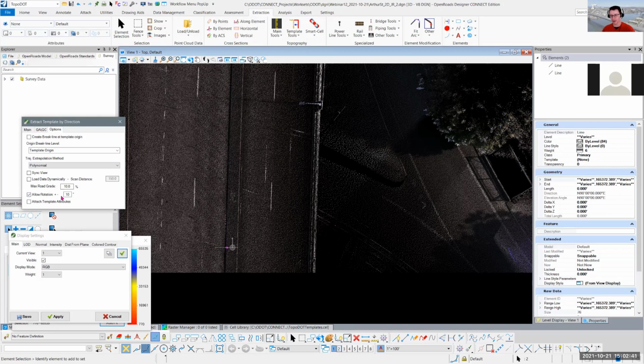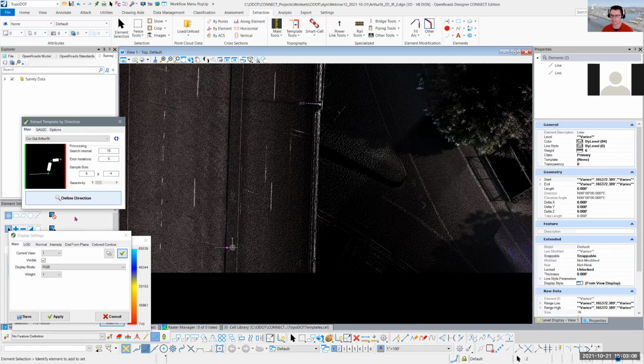So if you're ever going through an area with super, you have to have this checked. And I recommend 10 degrees because you rarely have super over, maybe 5 or 6. But if you have it at 10, it's going to cover most of that. If you do not have this checked, it's going to try and keep that template rigid and it's not going to allow it to rotate as your highway rotates. So just keep that in mind.